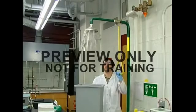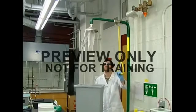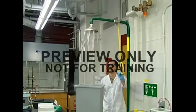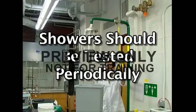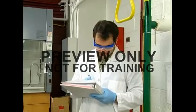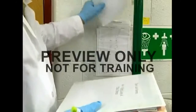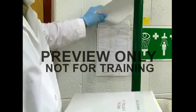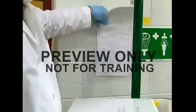The equipment should be routinely tested to make sure it's kept in peak condition. Accreditation agencies such as CAP and JCAHO require that showers and eye washes be stress tested periodically. Your supervisor or safety manager will put together a schedule. Showers and eye washes must function properly at all times. The water should be checked to make sure it's potable, not stagnant. Results of the testing should be marked on a tag, dated and initialed.